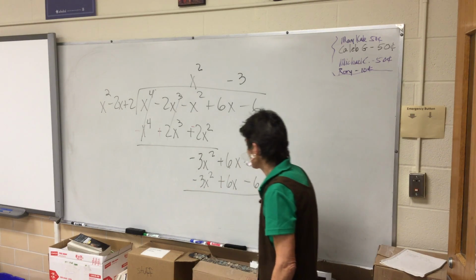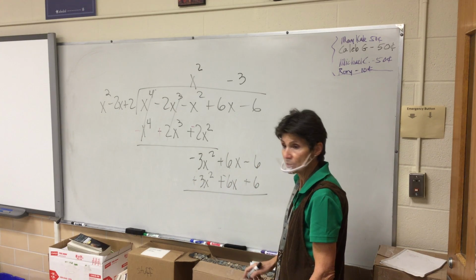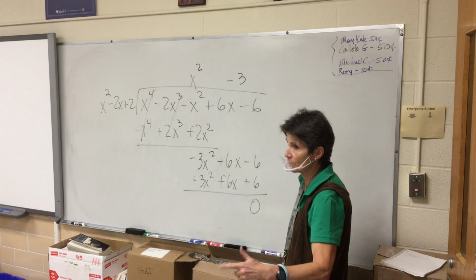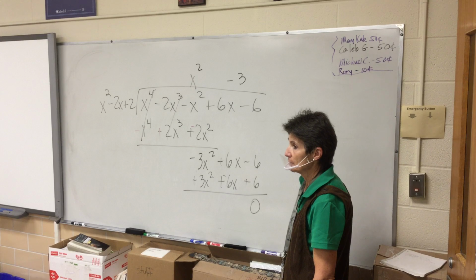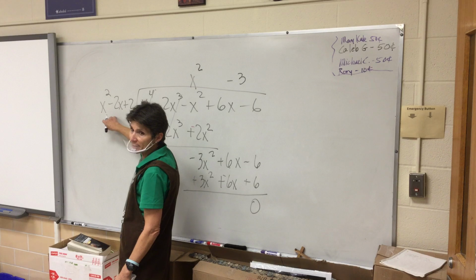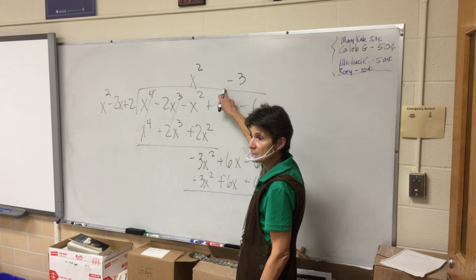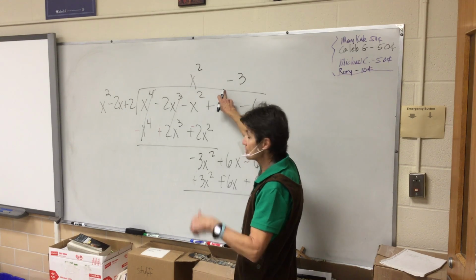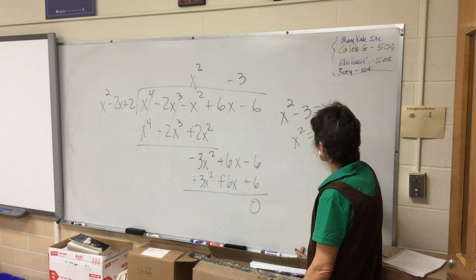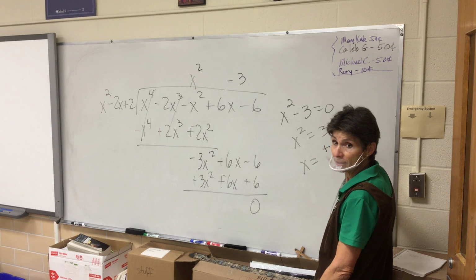See what's going to happen when you subtract? Remember, you're subtracting. You knew that was going to happen, but if it doesn't, somewhere you've got a problem. So these were the two factors that I had from the beginning. The other two are going to come from this. Your job is to find the other zeros. So x squared minus 3 is 0, so it looks like your other two zeros are plus or minus root 3.